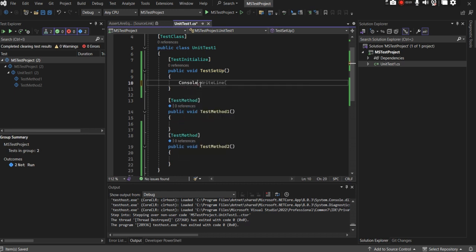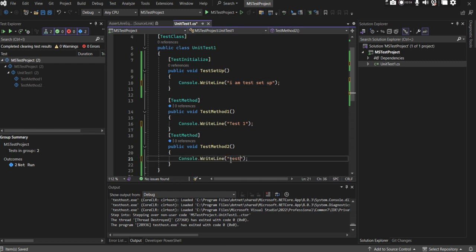So let's write some code. Here I'll say "I am test setup". Similarly, here I will say "test 1", and here I will say "test 2".